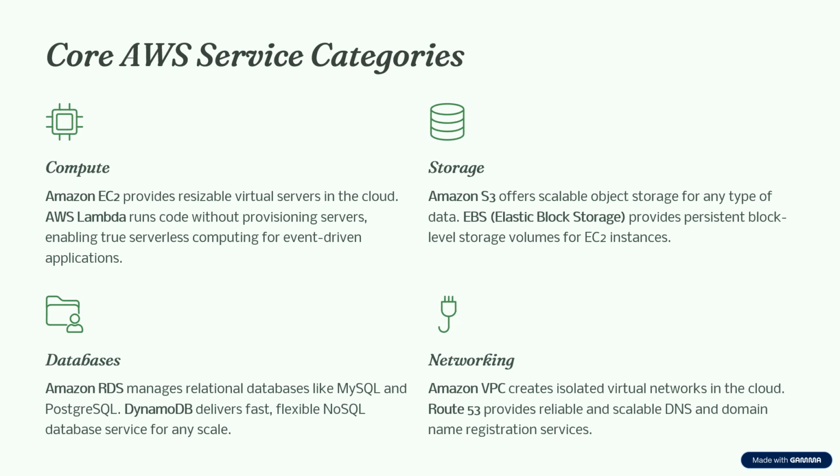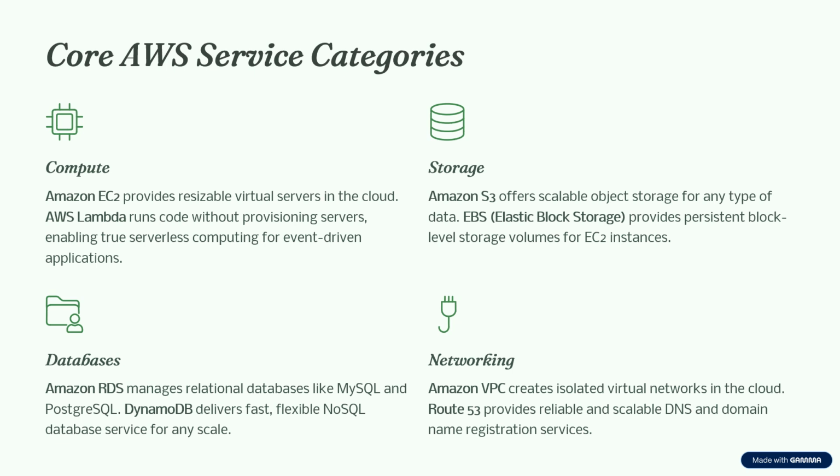And the second is your storage services. In that, Amazon S3. S3 stands for Simple Storage Service, which stores files, images or backups. It's secure, scalable and used by millions of companies. Amazon EBS. EBS stands for Elastic Block Store. It is for persistent storage volumes that attach to EC2 instances. Think of it like a hard drive in the cloud.